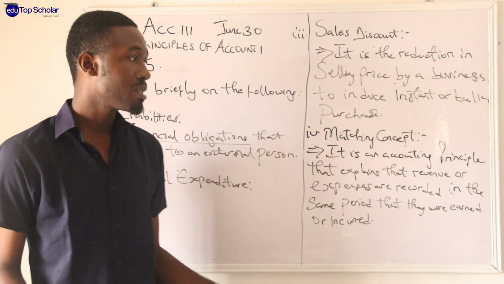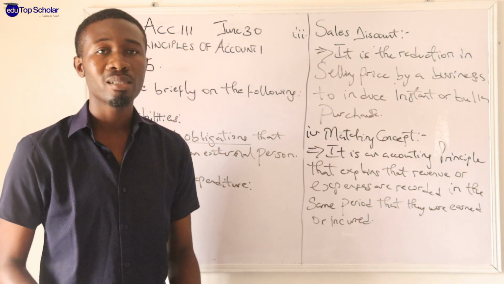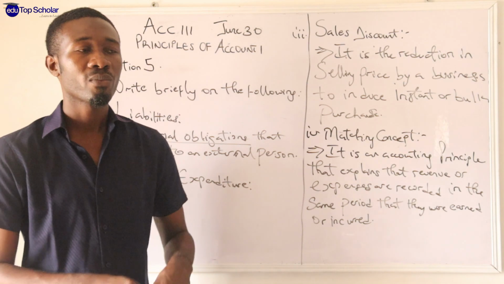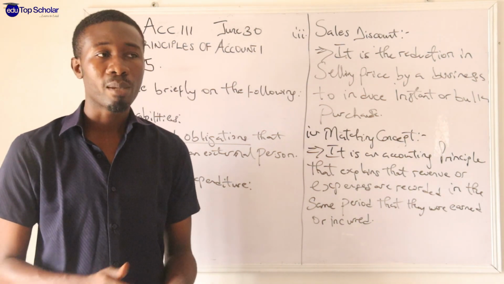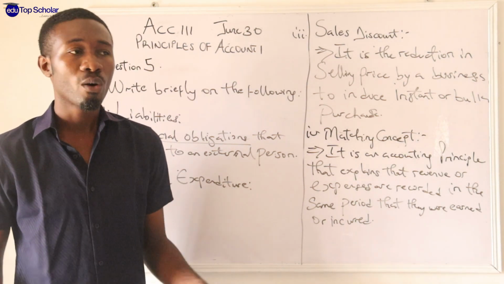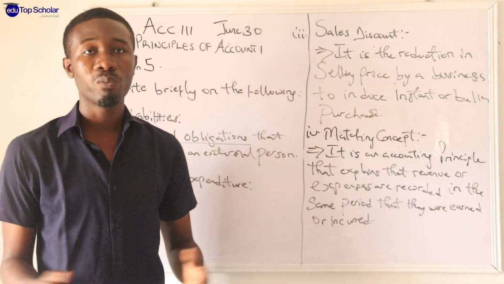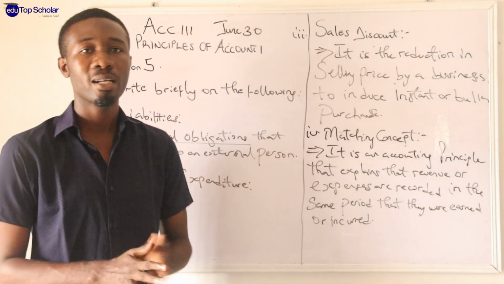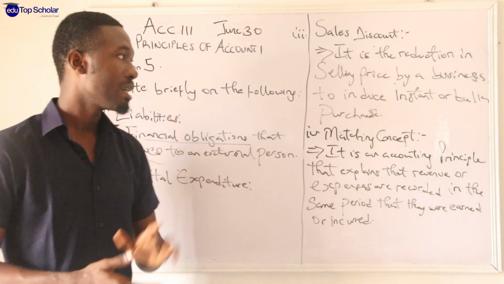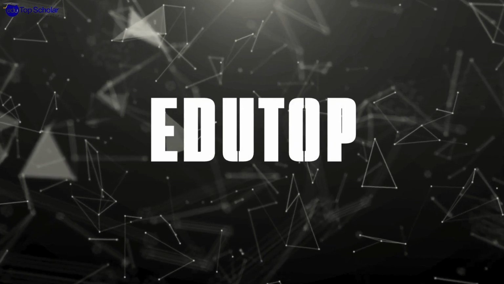So if you can write these examples and then explain that they are expenditures, and they are usually long-term expenditure that maybe you pay in a long time, or they are large sum of money. So if you can just explain like that, you have your full mark in the exam. So that's all about question 5.